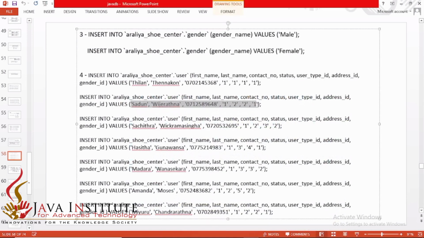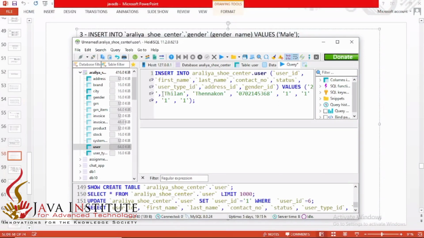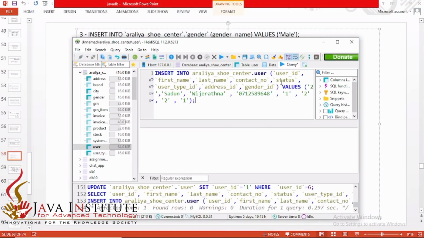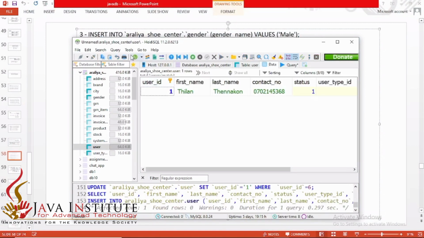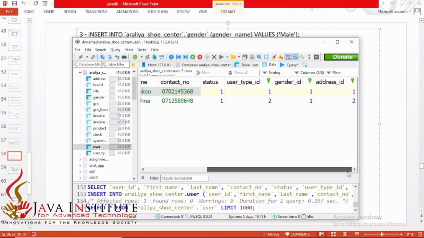I copy these details and paste them. After executing, affected rows is 1, and I checked here, so you can see the second data has been added also.